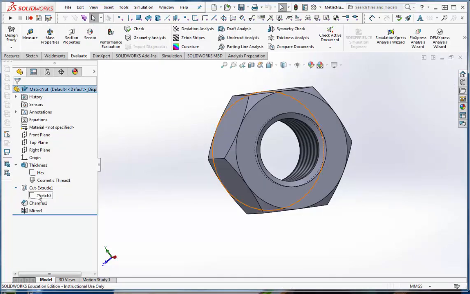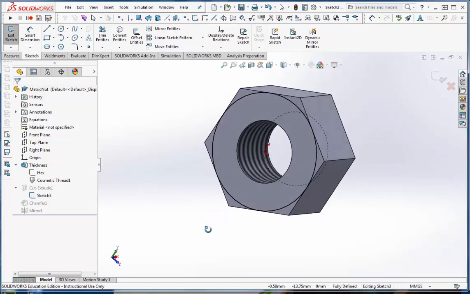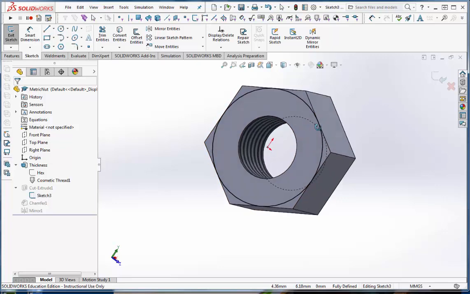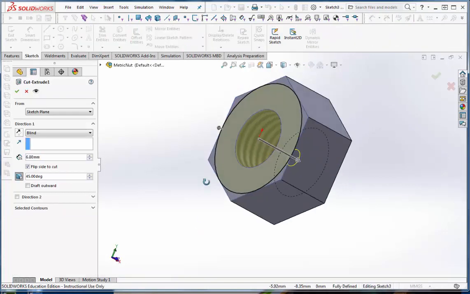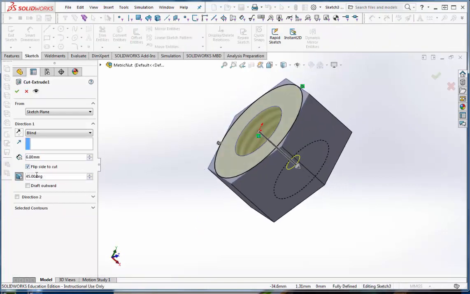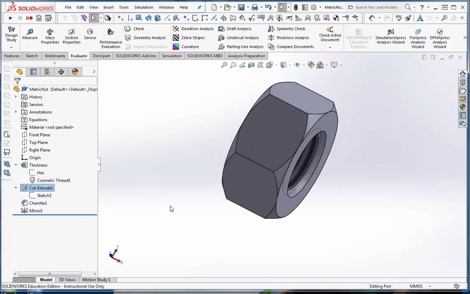I also, in the cut extrude under sketch, the cut extrude that I used to create that chamfer, looks like this. That cut extrude sketch is tangent to the outside edge of this, and it's tangent to the outside edge of this, so that as the nut size changes, the chamfer can change as well, because the chamfer was created as a cut at a 45 degree angle, flipping the side to cut. Now I'm using 45 here. I would actually use 60 if I wanted a nut that had the actual angle of that chamfer, which is 30 degrees. So 30 degrees plus 60 degrees is 90, and so you'd have to put a 60 here. I find the 45 a little easier to see, so I'm just going to leave it at 45, and then I mirrored it to the other side.